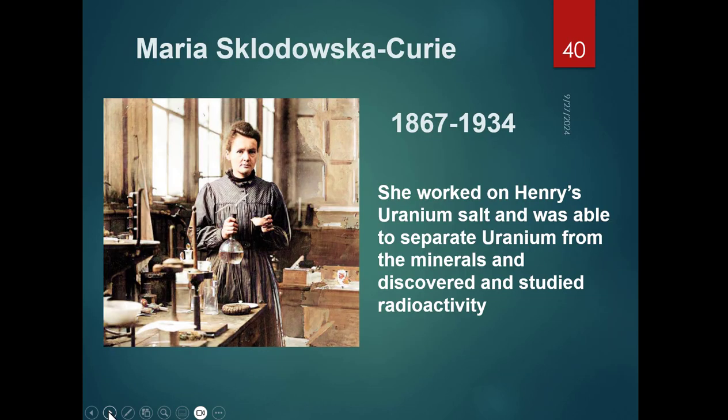Marie Curie's original name was Maria Sklodowska-Curie. She lived between 1867 and 1934. When Henri Becquerel figured out that there is an interesting radiation which comes out of the uranium minerals, he suggested to Marie, who was looking for a PhD topic, to work on this and figure out what kind of radiation is coming out from the uranium.